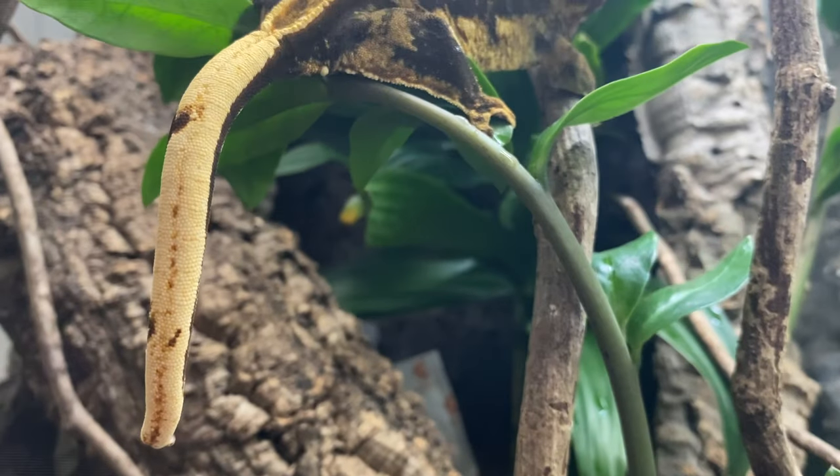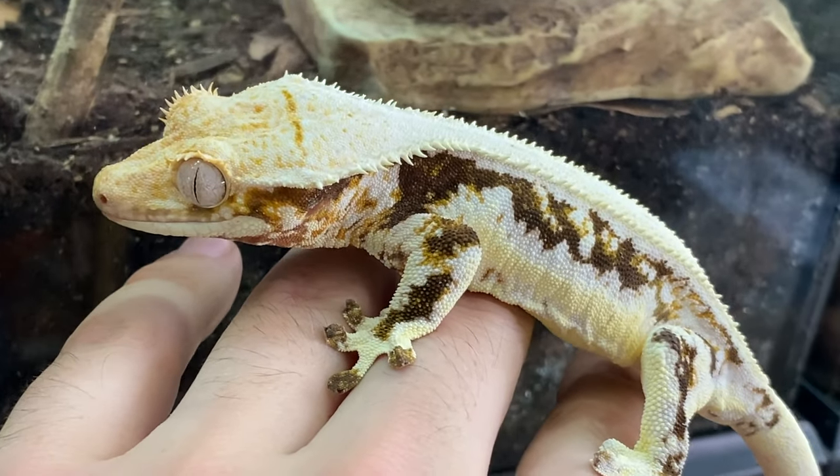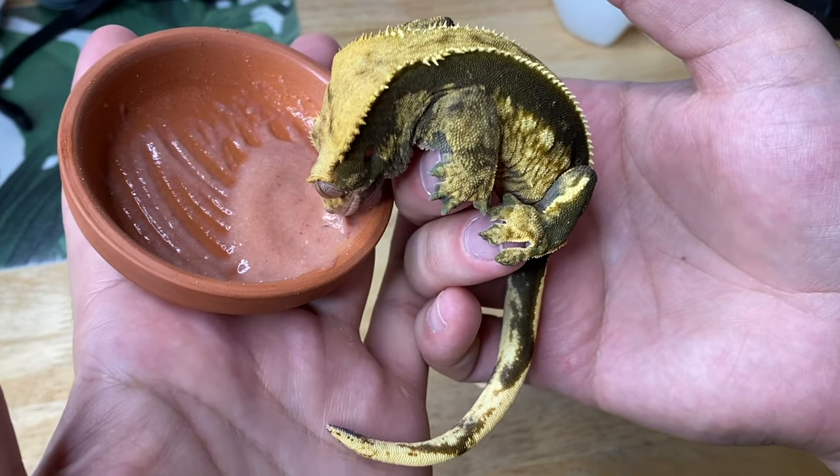It's my personal belief that many types of reptiles span a very wide spectrum of cognitive capacity or intelligence. Varanids and crocodilians are probably the most intelligent reptiles on the planet, but respectfully and bluntly, I'm not so sure our derpy little crested geckos fall into those categories. What we're talking about today has nothing to do with training your crested gecko to do tricks or follow you — leave that for your monitor lizards. What we can do with a crested gecko is condition the animal to tolerate handling and feel comfortable, or dare I say safe, in their owner's hands — and from there, even hand feeding and tong feeding.